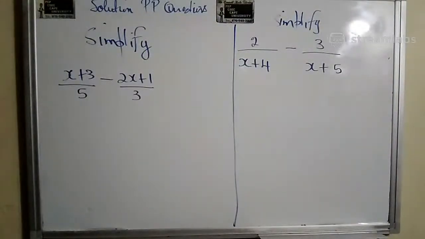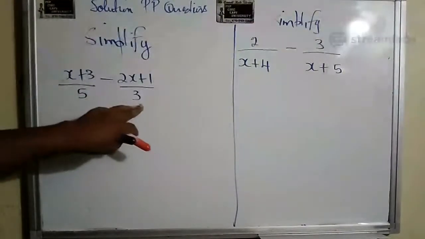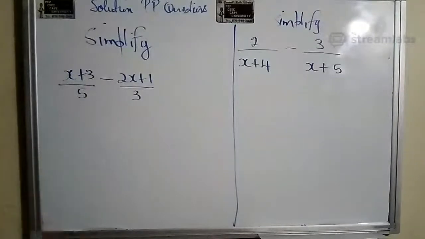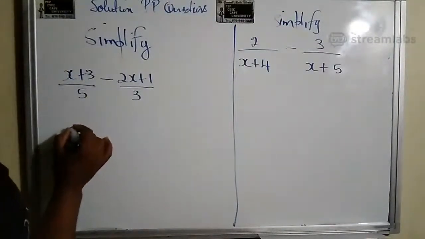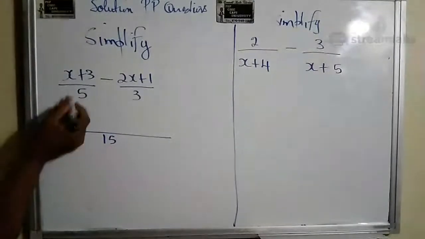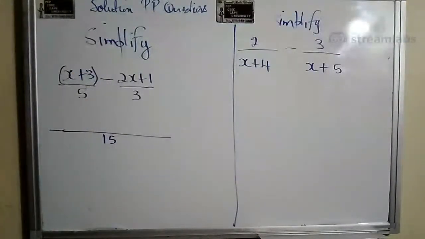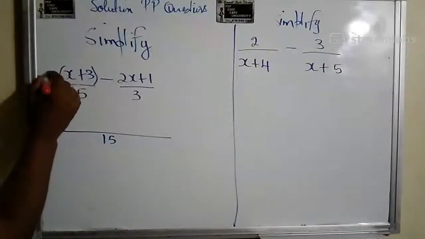Alright, so this is basically a fraction, right? But it's an algebraic fraction. Now what do we know about fractions? When we are adding and subtracting, we must bring them to a common denominator. So we ask, what is the common denominator of 5 and 3? It would be 15, right? So 5 into 15 goes 3 times. If we have 15 things, we get 3, right?